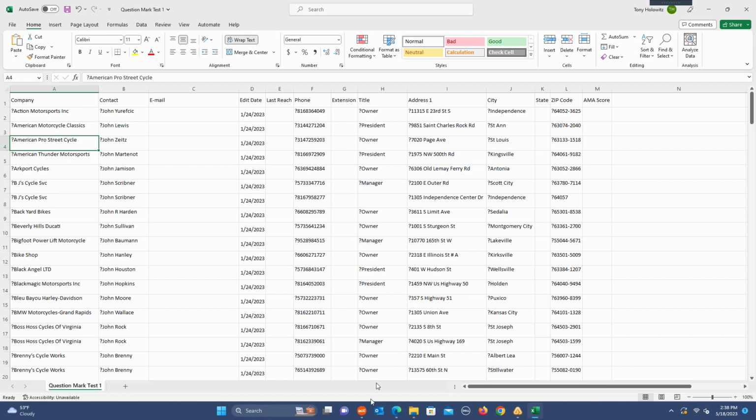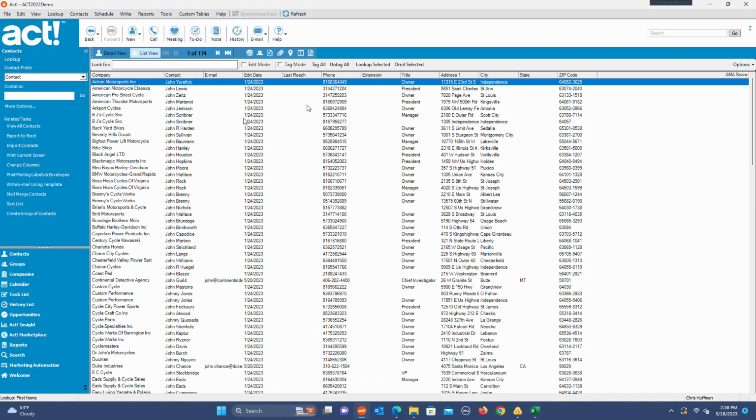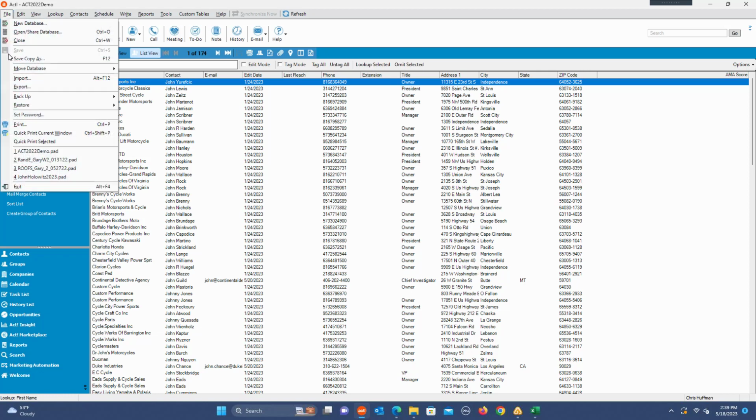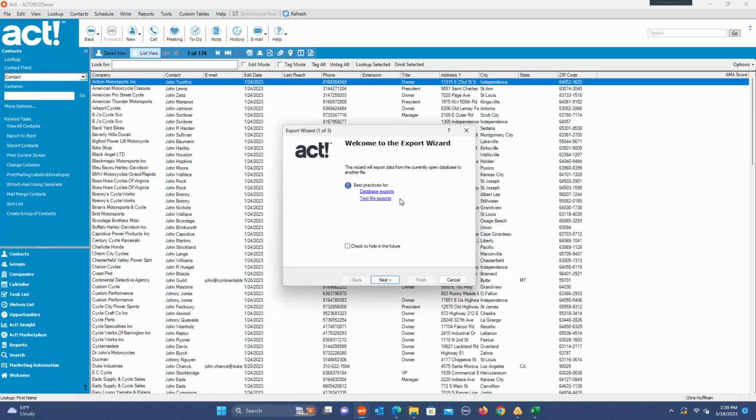Well, when you're exporting data from Act, you can do it by doing a lookup, and if the columns or the info you want isn't here, you can add that. I'm not going to show you how to do this in this tutorial, but instead of exporting it this way, another way you can do it is you can go up to File, and this is a fix that we discovered. Export. The export wizard comes up.